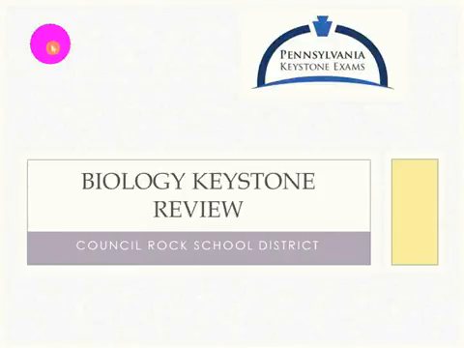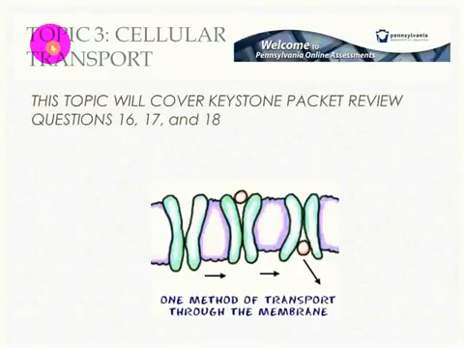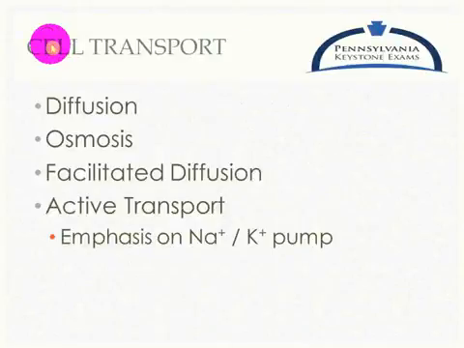This review has been designed to prepare for the Biology Keystone exam. This is the third topic that we're going to be covering. So far we have covered basics of biochemistry, the cell, and this topic's covering cellular transport. So in your Keystone review packet, you're looking at questions 16, 17, and 18.